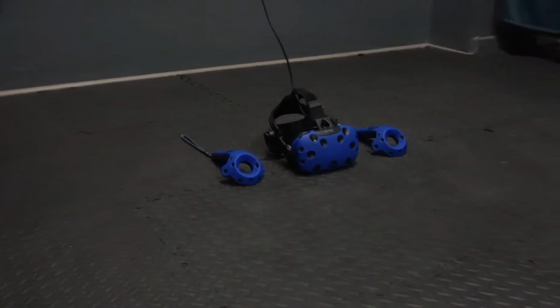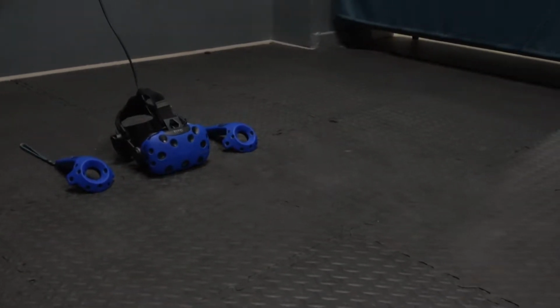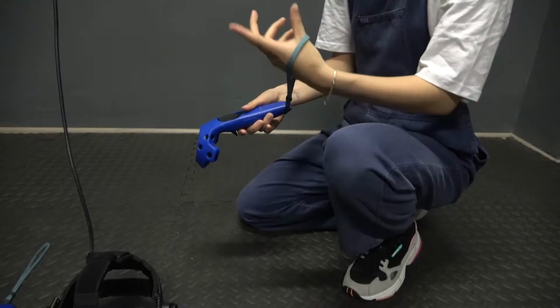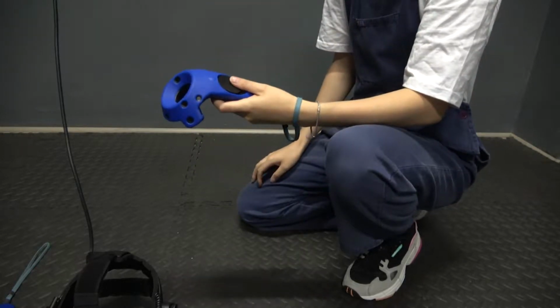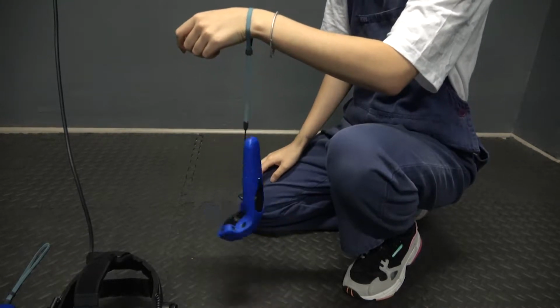At FreeSpace VR Arcade, we use the HTC Vive headset with the deluxe audio straps, as well as two completely identical controllers. When in use, please ensure you have your safety lanyards on your wrists during play. When not in use, if you'd like, you are able to let the controllers hang by these lanyards.